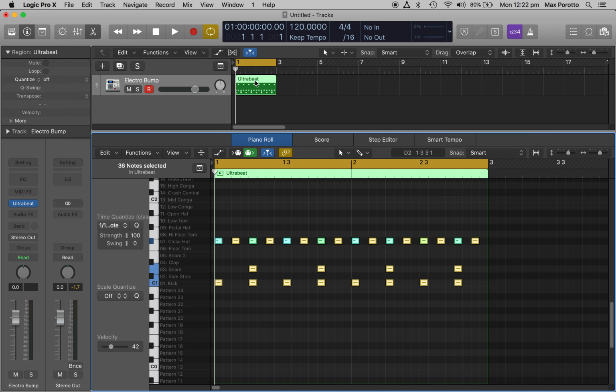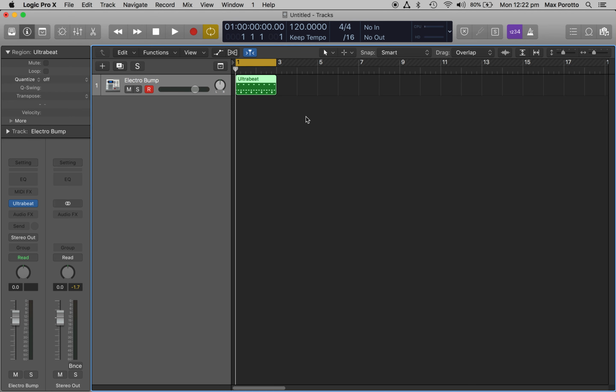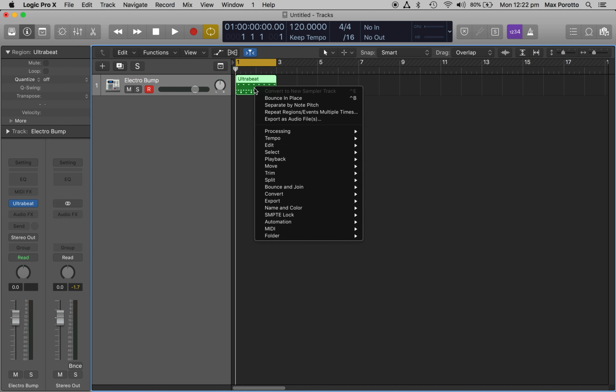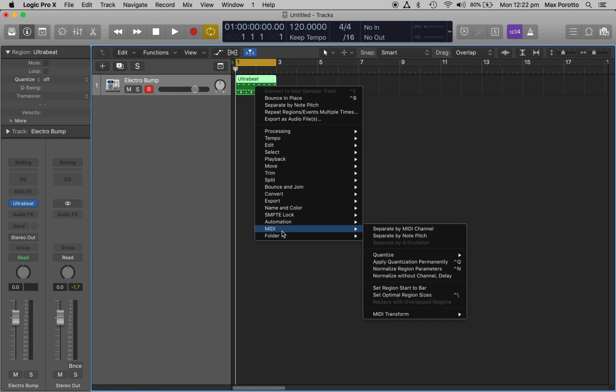Okay, so what I tend to do as well, which I find very, very useful, is to simply right-click on your MIDI region. Okay, now you go to MIDI, and then what you want to select is separate by note pitch. And check this out.